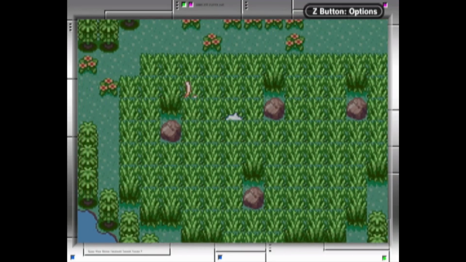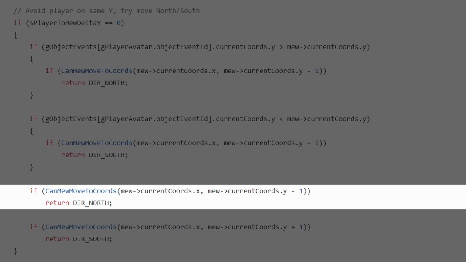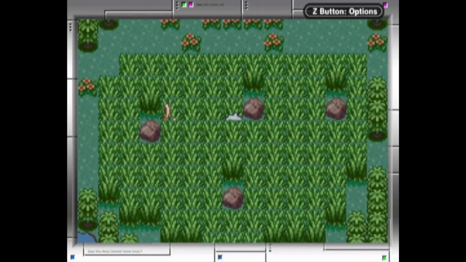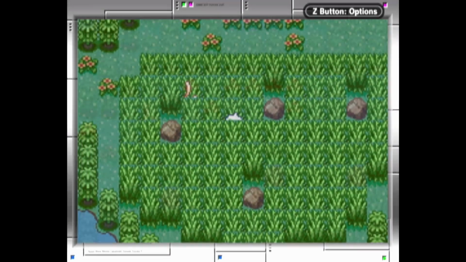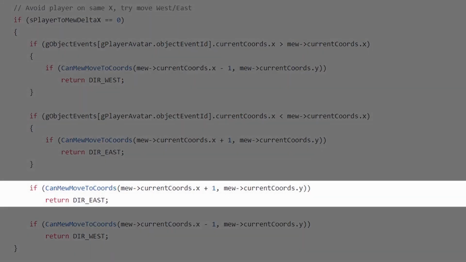But what happens if you continue to move west? Then it will pick the first option that is possible. In the case of the y-axis, it will check north first, so if that's possible, then Mew will go there. Otherwise it'll move south. In the case of the x-axis, it will check east first.